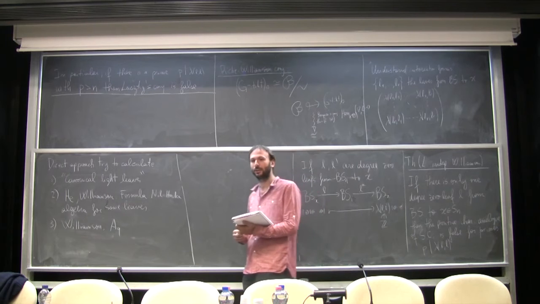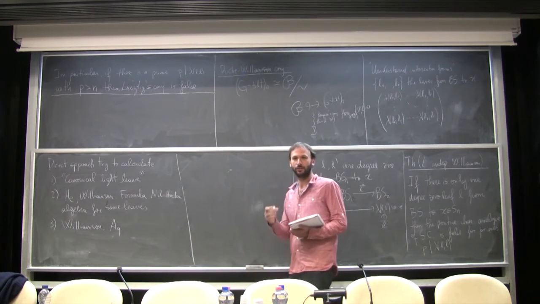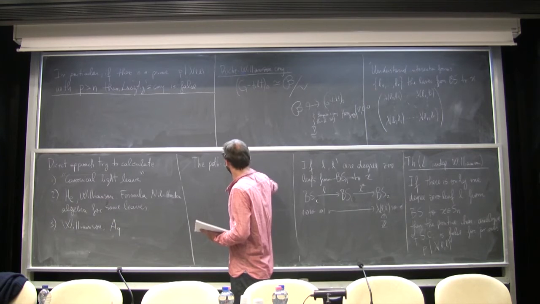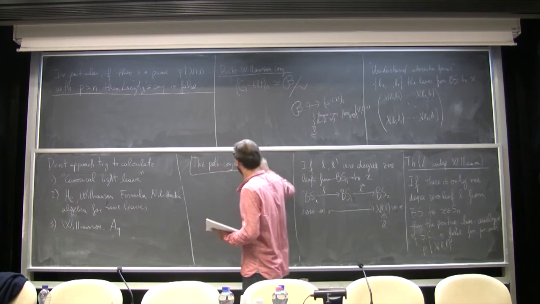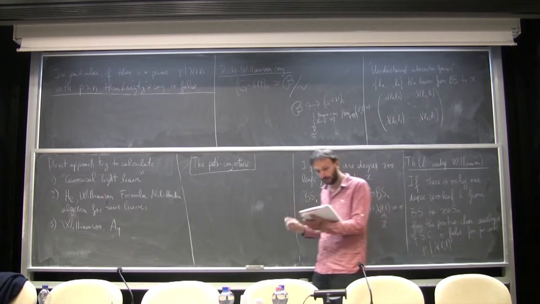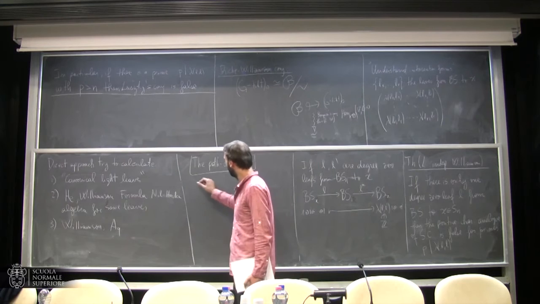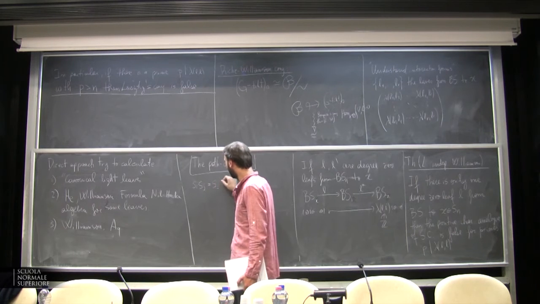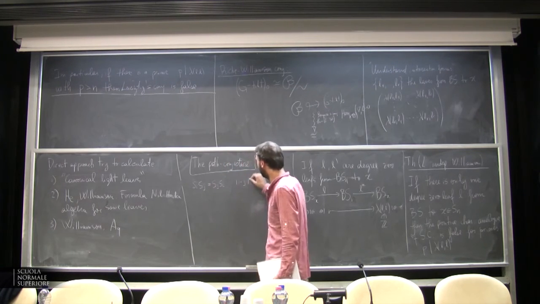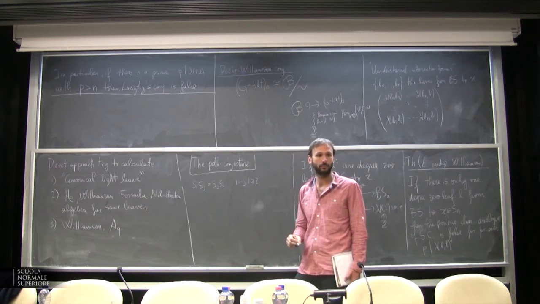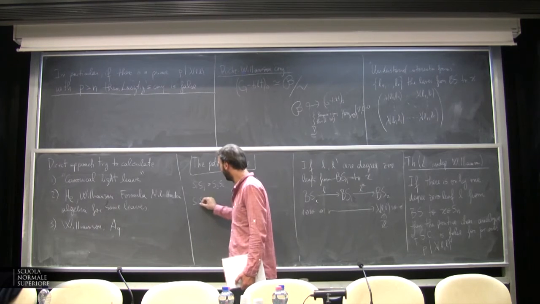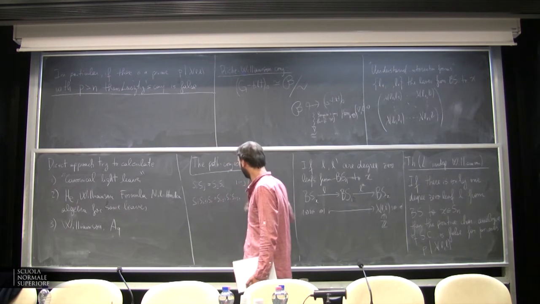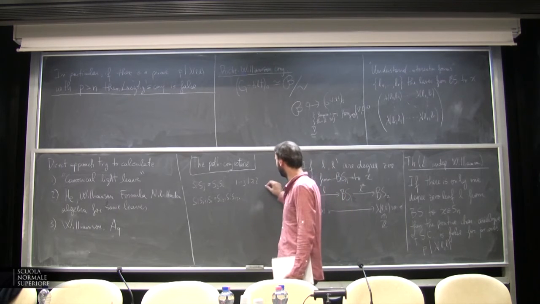But before I end, I would like to explain what I decided today to call the path conjecture. It's kind of related with all of this in some way. So it's easy. You have braid relations, no? s_i s_j is equal to s_j s_i if i minus j is bigger or equal than 2, in the symmetric group. And you also have the other braid relation, s_i s_{i±1} s_i is equal to s_{i±1} s_i s_{i±1}. These are called the braid relations.